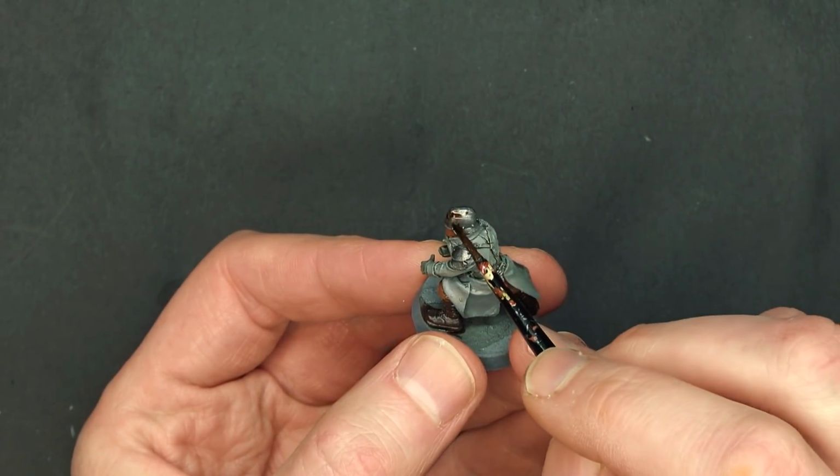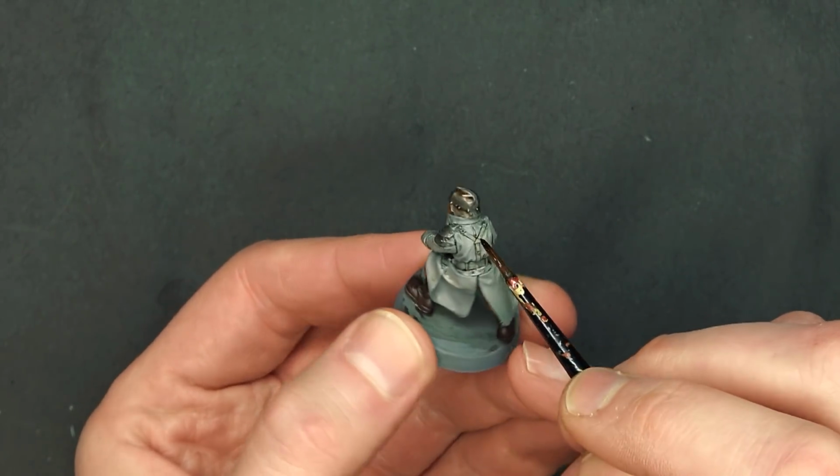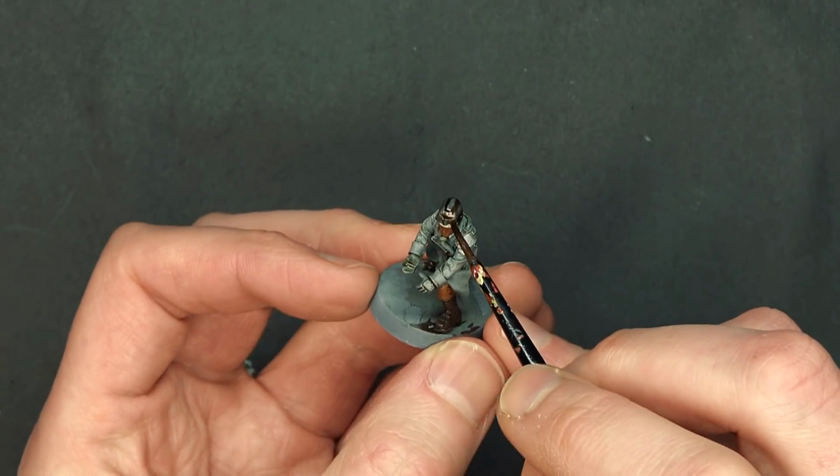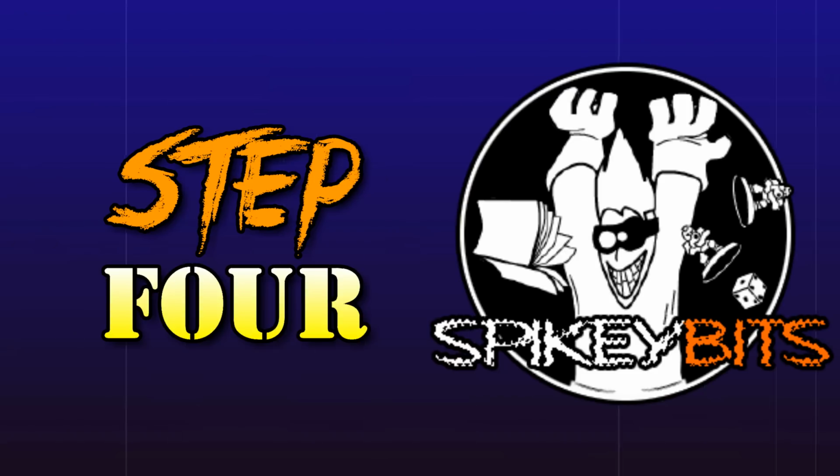So it's almost like an appetizer. A glaze is an appetizer for a wash, using this technique and allowing you to come back in and kind of combo off some effects.